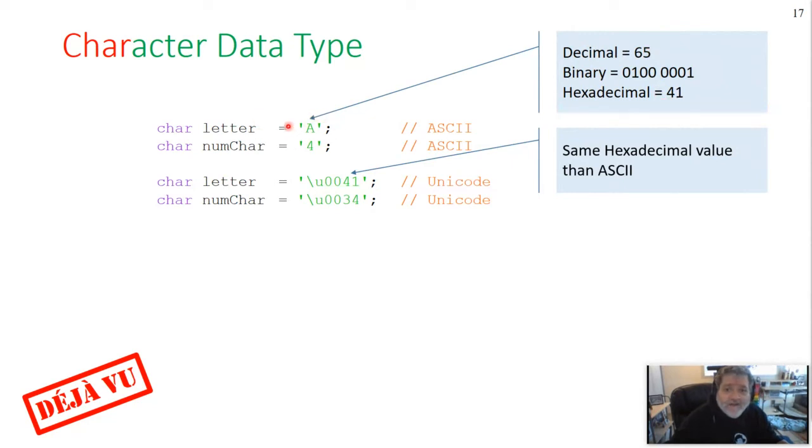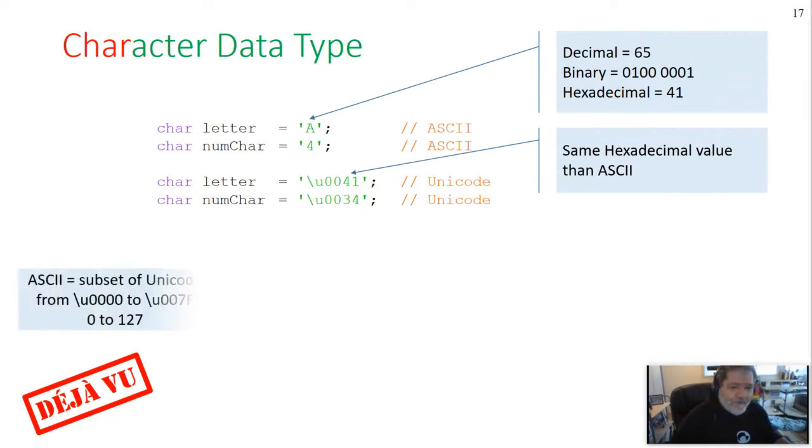So the ASCII code of the letter uppercase A that was stored as the decimal value 65 in a char is now stored as the decimal value 65 still, but inside a char, and it's using 16 bits to actually store it. How do I know it's 16 bits? Because each hexadecimal digit takes 4 binary digits to be coded in memory. So this corresponds to 4, 8, and then 16 bits. Okay, so it's just another code, and we didn't really talk about this one. But for all intents and purposes, it overlaps with the ASCII table.